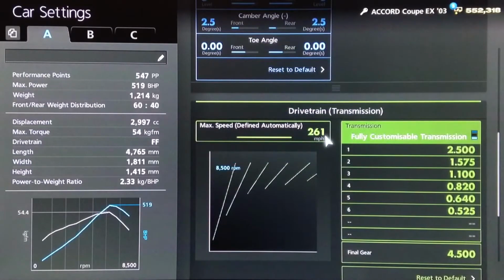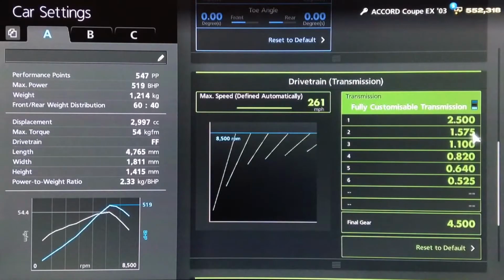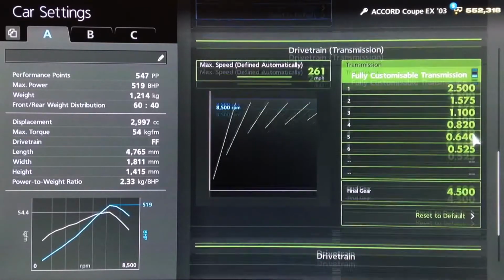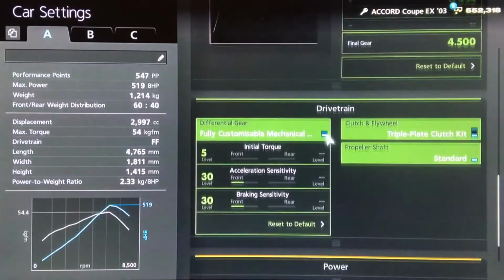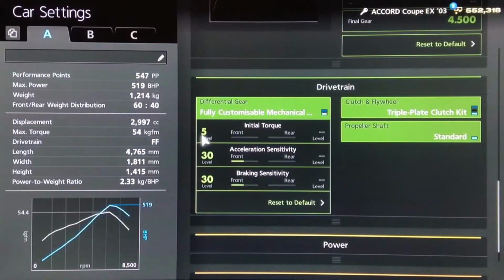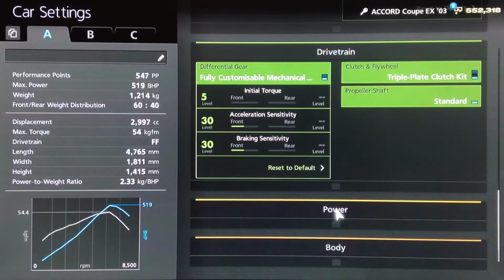For the gearbox, the highest possible auto setting. Then for the individual gears, we've got 2.5, 1575, 1.1, 820, 640 and 525 with a final drive of 4.5. For the diff, the lowest initial torque, and acceleration and braking, we've got both on 30.